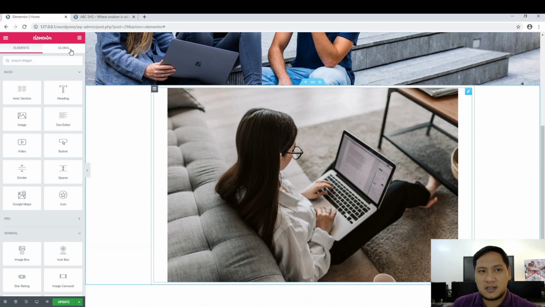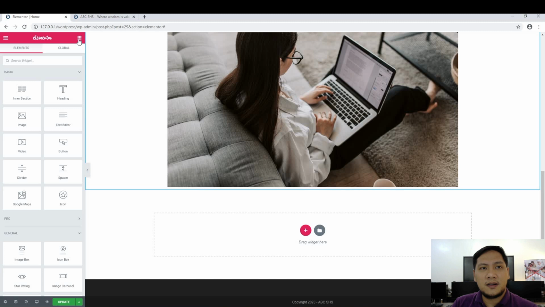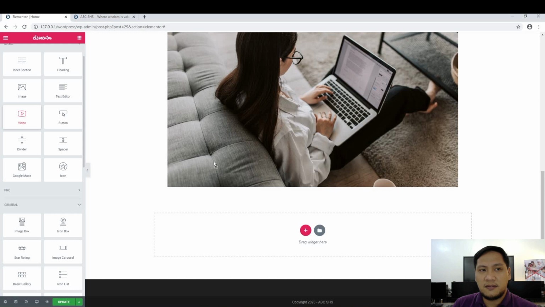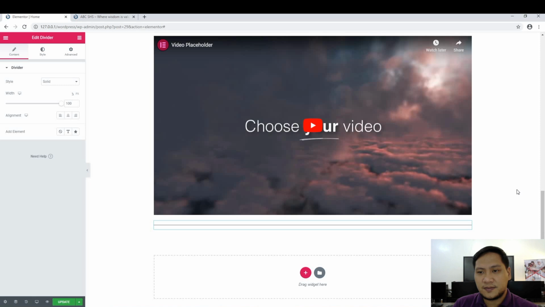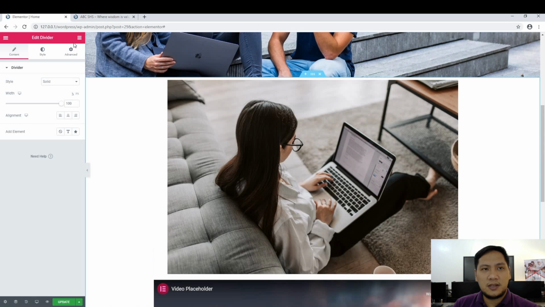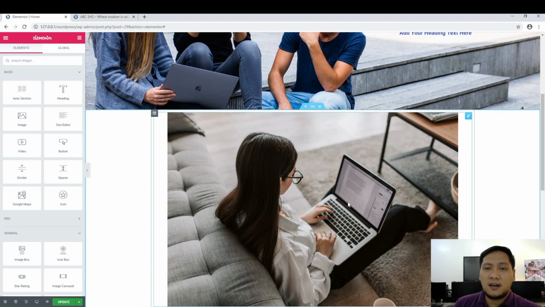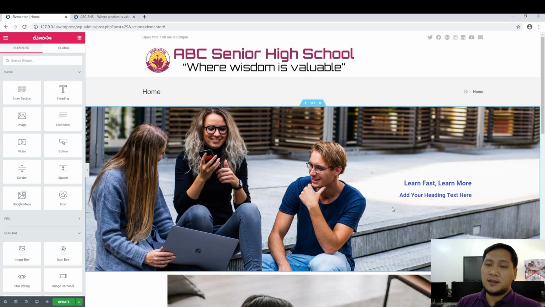Just kindly click this po 9 grid na icon. So you can add more like buttons and videos if you wish. Okay, pwede ka po mag-add ng mga videos. Okay. Pwede ka rin mag-add ng dividers. And so basically, you can add anything from these widgets na whatever you like sa homepage mo, okay? Para, syempre, ang homepage po yung unang-una makikita ng mga visitor ng site natin. So, it should somewhat describe everything all about what the page is, okay? So, nandun na po yung mga gustong sabihin about our school or anything na fini-feature natin, okay?